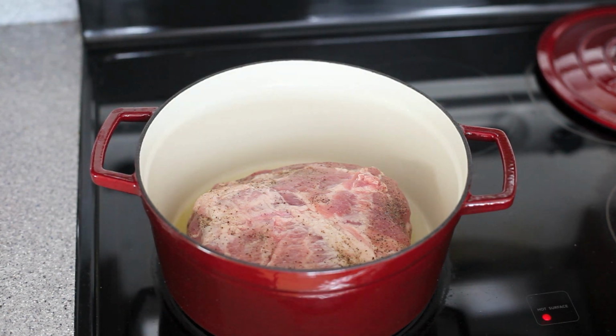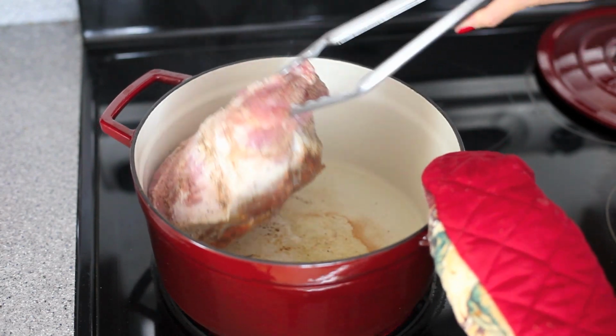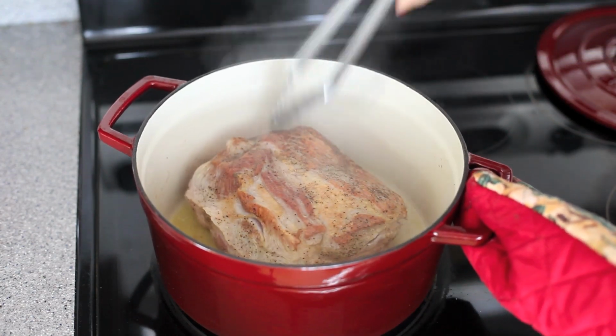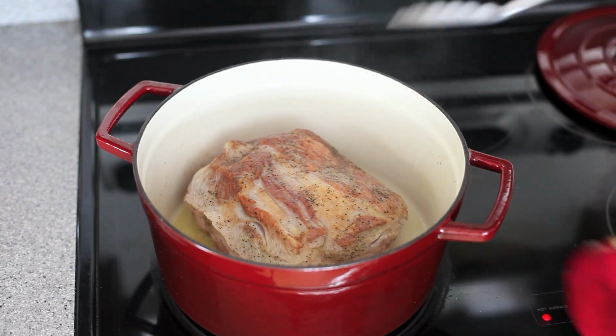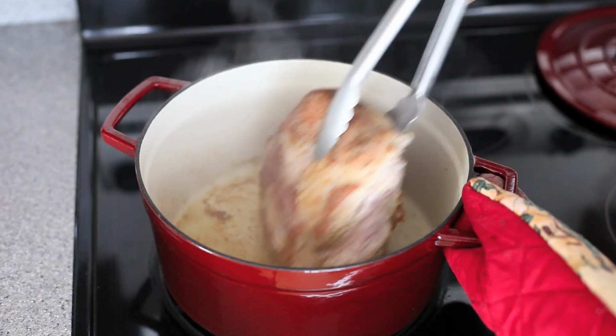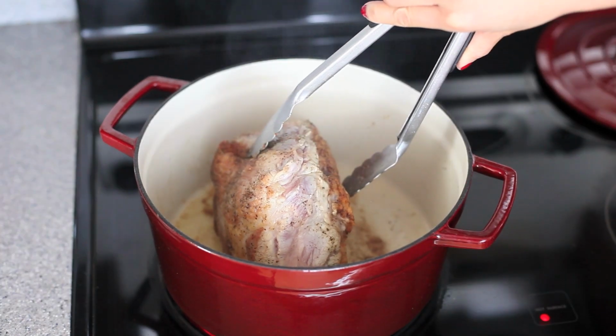So I put my pork in. Everything is completely dry. First of all, make sure that is dry, or else you won't get a nice brown sear to it if your meat is still wet. So just flip it over. This is all on high heat. It takes literally a couple of minutes on all sides, and when you get to the sides, just get your tongs, and you might need to hold the meat when you get to the sides, okay?